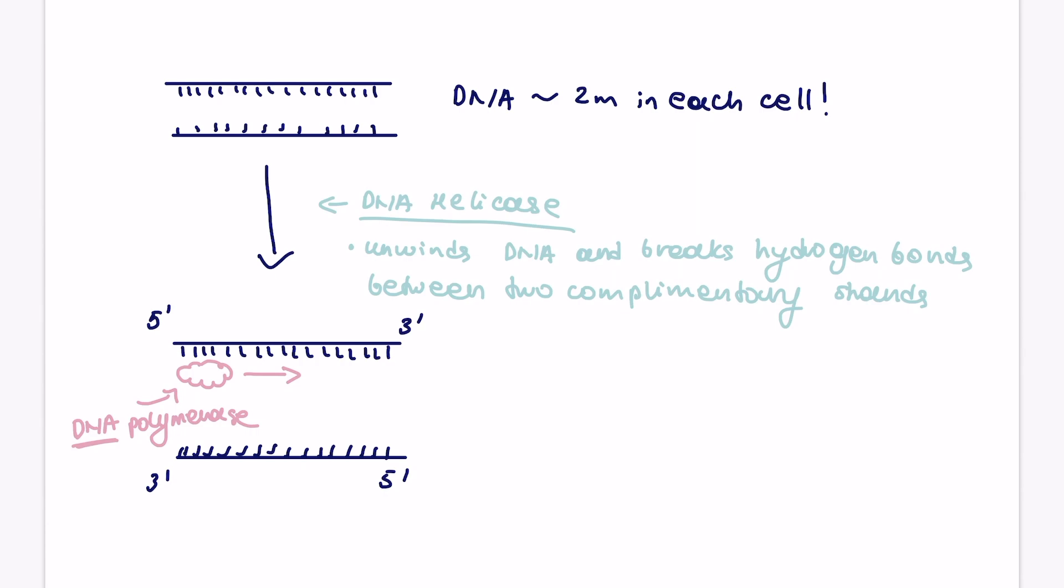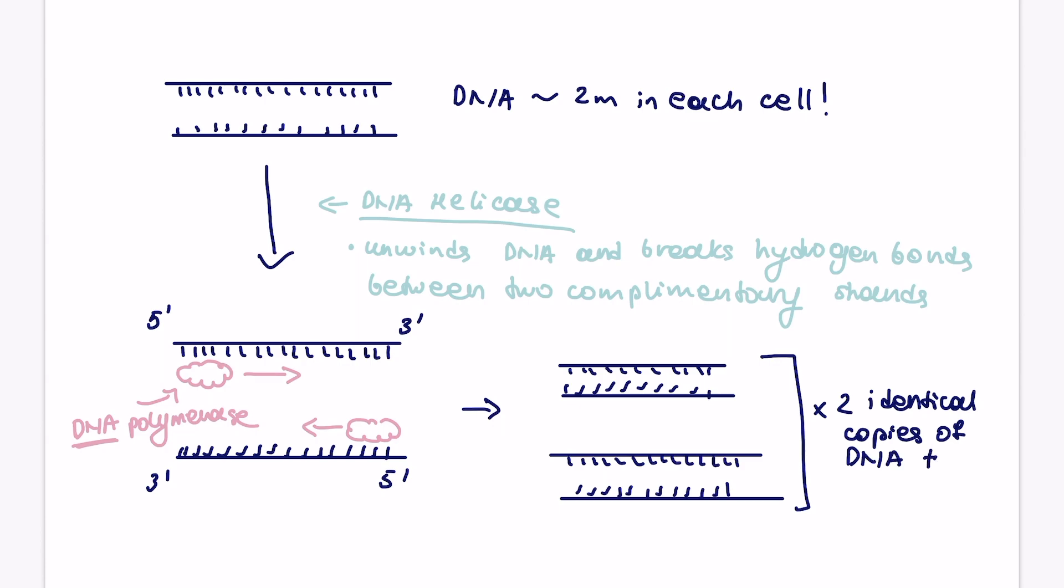Remember guys DNA for DNA replication. So if the final product is DNA then you have to call it DNA polymerase. RNA polymerase will come later in the course when we discuss transcription. So DNA polymerase works in five to three direction and this is what you need to know. So far guys in A level it will be slightly different if you continue doing biology at university. But for the sake of the A level DNA polymerase uses both strands as template strands and it travels in the direction of five to three prime. We've produced two identical copies of DNA which are identical to the original copy, a fragment of DNA that we have started with.